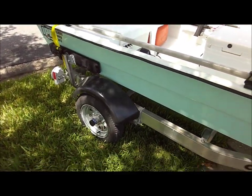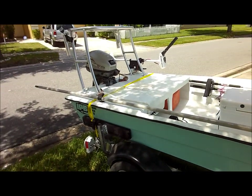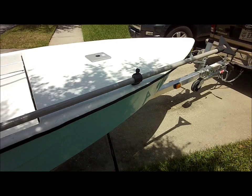As far as fit and finish, it's definitely not one of the high-end boats, but it's not a $10,000 hull either. So for the price, I think it's pretty good.